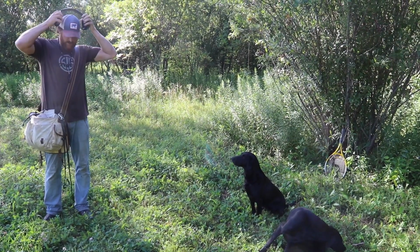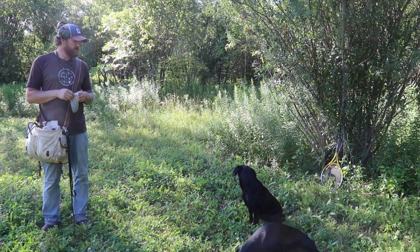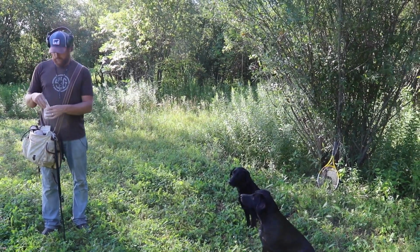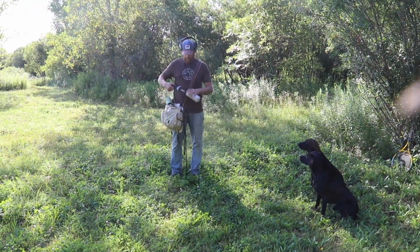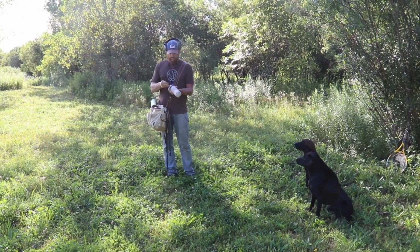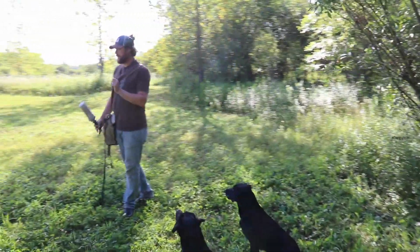And the reason I brought Ellie is because Ellie really needs some work on marking. She does not watch very well. So we're going to send her first to start this out. I'm going to send it with the white dummy because I'm going to shoot it across the brown. And I'm actually going to shoot it quite low. I'm not going to shoot it real high.